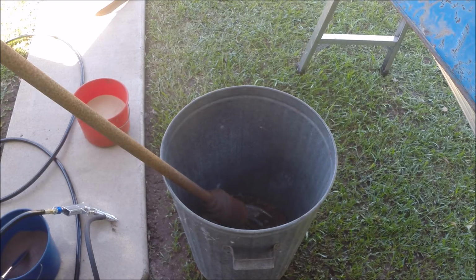I'm using my GoPro Hero 3 Plus Black Edition camera here, because it's inside a protective housing which will protect it from the grit. It's the reason I'm not using either one of my two digital SLR cameras. You've got to protect your camera, because there's a lot of grit flying around, and the cameras without protection are going to get damaged, and you're going to have chips in your lenses. So please, if you're going to record any sandblasting jobs you're doing, make sure the camera's protected.